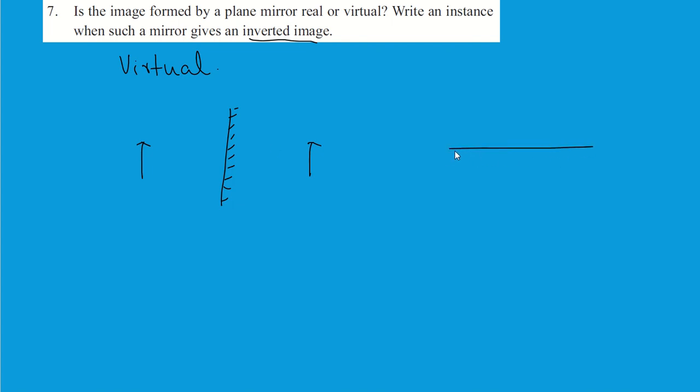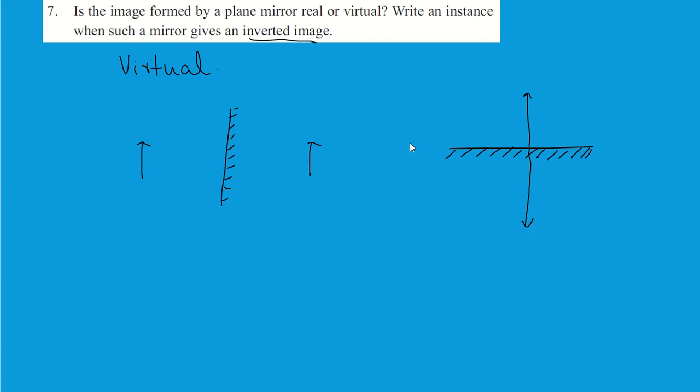Let's see logically. If I have a plane mirror like this, and I stand on this mirror, what would be the image? It comes like this, right? It's an inverted image. That's it. So stand on the mirror, perpendicular to the mirror. See, it's not at a distance. In the first case, the mirror and the object are in different vertical planes, right? Here it is in a perpendicular plane. So we are standing on the plane mirror, so the image will be inverted.